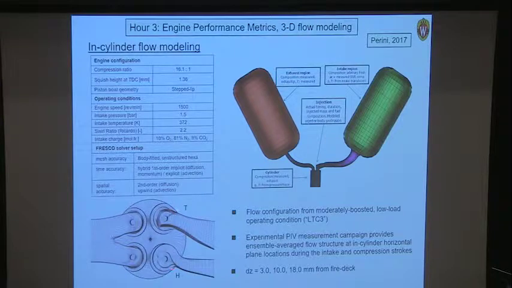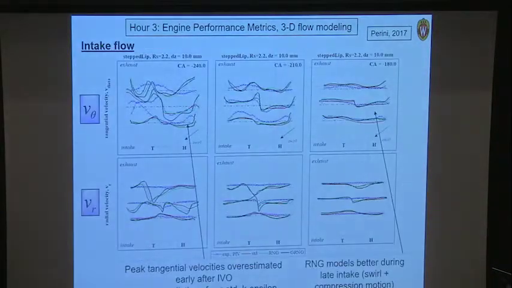This is what the port layout looks like. We have exhaust and inlet ports. And here's some of the solution details for spatial accuracy, time step accuracy, and so on. So it's a moderately boosted, low load operating condition. And we had, fortunately from Sandia, experimental particle image velocimetry measurements inside the combustion chamber that we could compare with the simulation results. And that's what this chart shows.